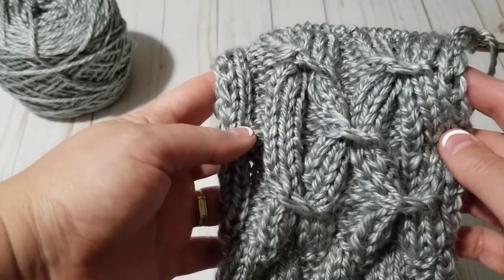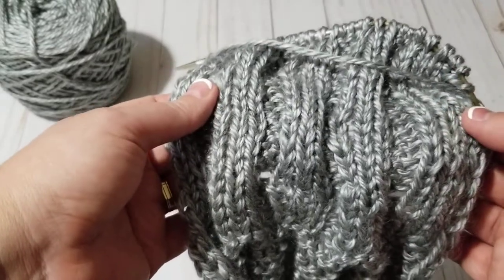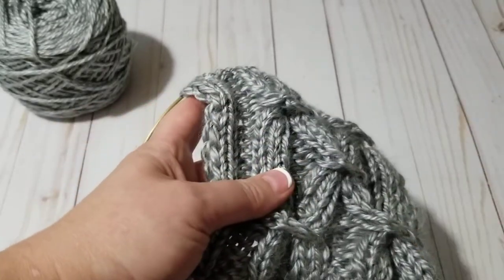And I'll be right back. Before I send you, I'll show you the back, how it looks. The back is what you see is what you knit. So three knit, three purl, three knit, three purl. It's done in three ways.